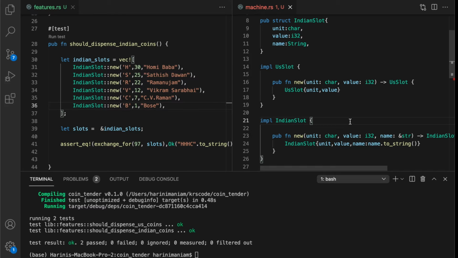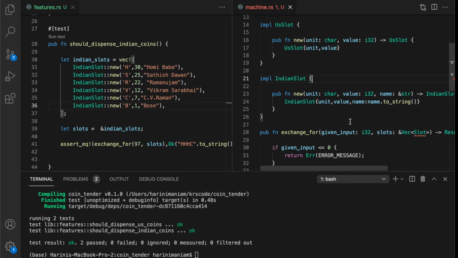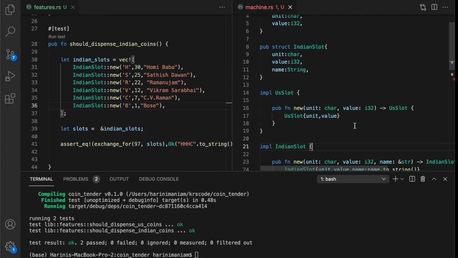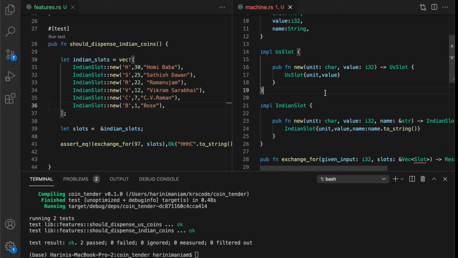One of the great principles of object orientation is program to an interface rather than to an implementation. And the second most loved suggestion from the world of object orientation is favor object composition over inheritance. Fortunately, in Rust, there is no such concept of inheritance.